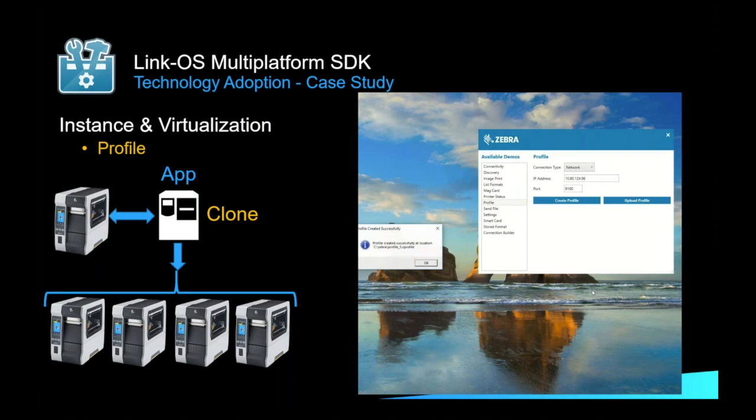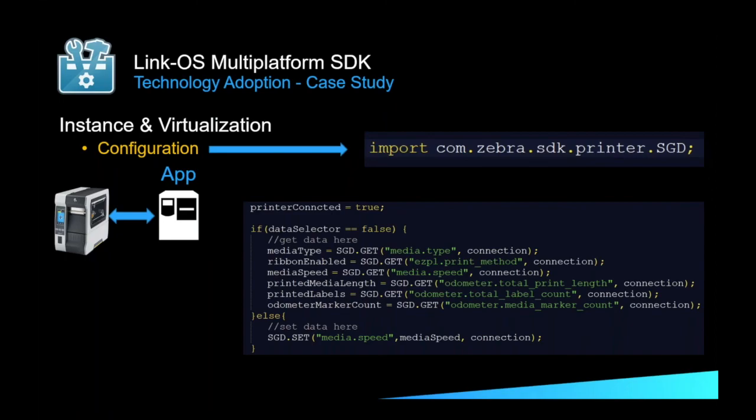So let's go to the next one. Another optimization part that we have done for the last years is to improve the way that you can work with the printers, how you can capture the information from the printer and how you can set up the printer. So basically, the easy way to do that, you can see here an extract of that through the command, and the library is basically the printer SGD.